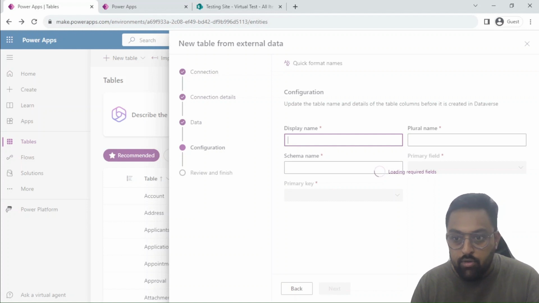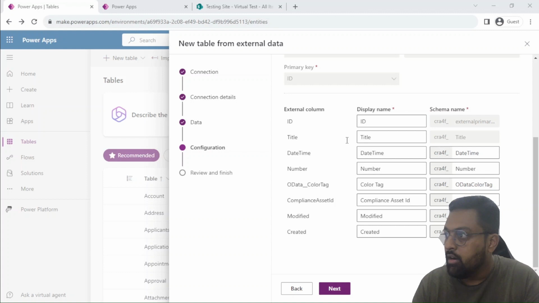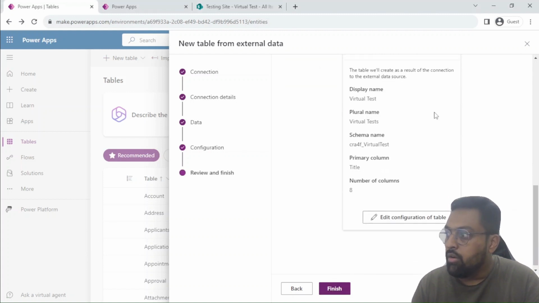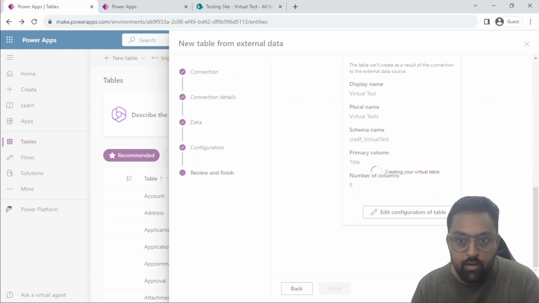As you can see, ID, title, and other columns are there. I can filter down whatever were there, and some were there to synchronize from SharePoint. They're all mapped here. For the example's sake, I'm keeping the same display name. You can change it if you want. Then I'm going to click next. Here, you're going to see the summary of the SharePoint data source. I'm going to do a configuration, and then click finish and let it complete.